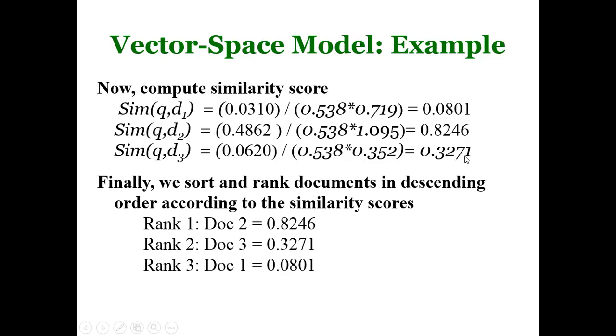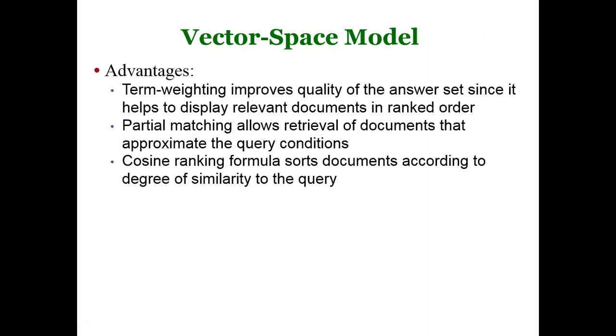Which document is more relevant? D2, because it's registering the highest similarity, followed by D3, which is registering 0.327. What about D1? D1 is the least relevant out of the three, because every document is registering some value greater than 0 similarity score. If any of them is registering 0, we ignore it. In fact, there is no less than 0. If they are registering a similarity score of 0, we have to ignore it because it's irrelevant. So accordingly, ranked document lists are identified.